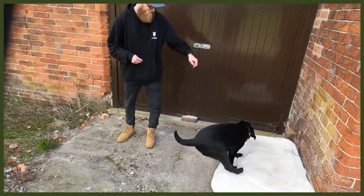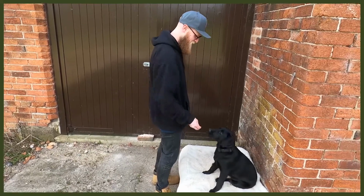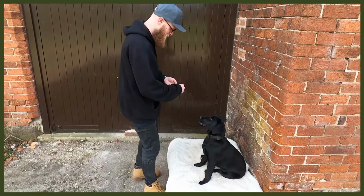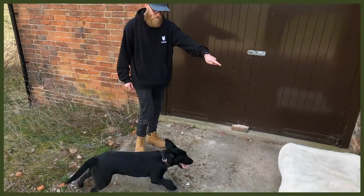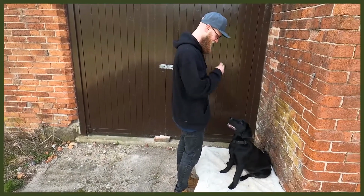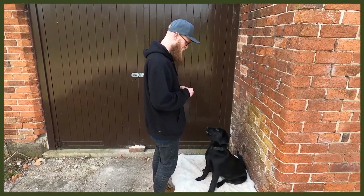So let's start with number 1, which is obedience, which is super good because you may not be actively working them, but you are working with their mental. So you can do loads of different things. You can do sits, downs, place, roll over, and learning new tricks for them is going to be really good as well, as it's going to push them really hard with their mental stimulation, and that is a great thing to do. It's going to tire them out, and then they can have a long rest and you can get on with whatever you need to do and stop that behavior that you might be struggling with.